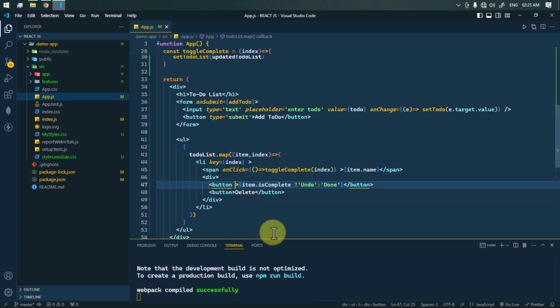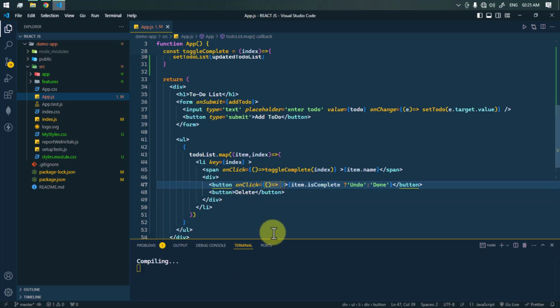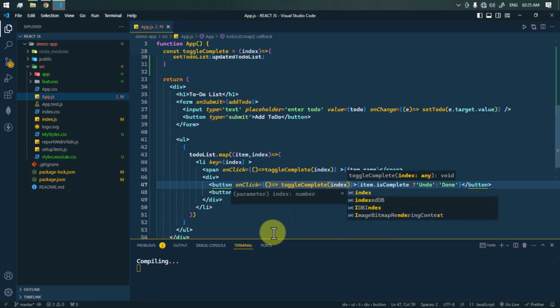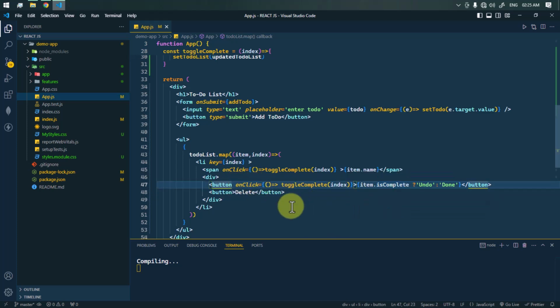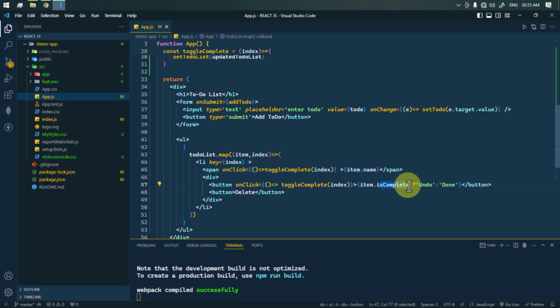And also whenever we click on this button, we're gonna run the toggleComplete function, and we're gonna pass the index to toggle the isComplete flag of that specific todo. So either we can click on this button, or we can click on that item itself to modify the isComplete status. And finally we have this delete button.